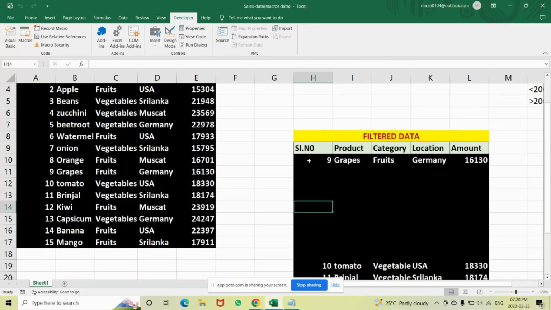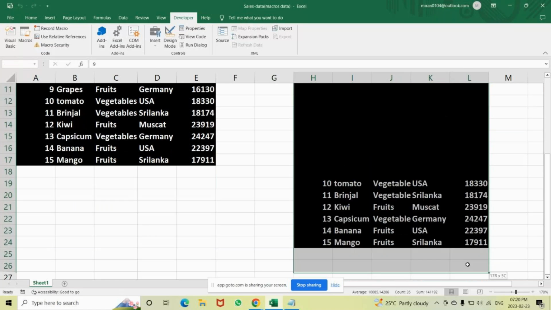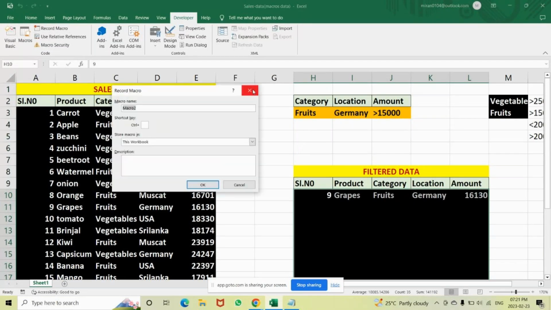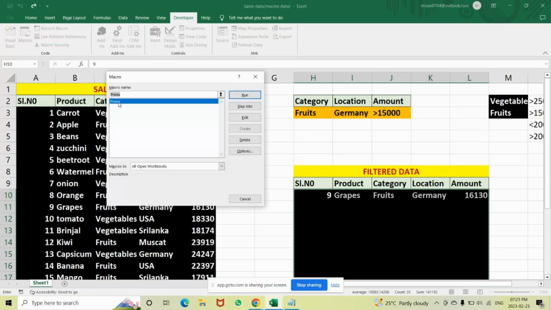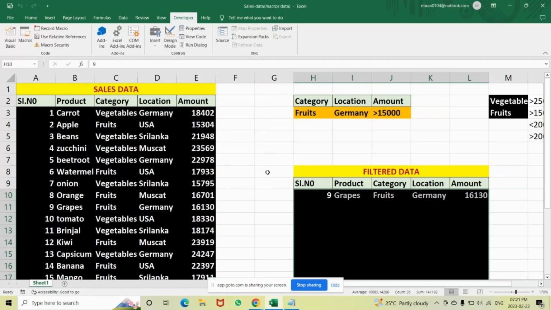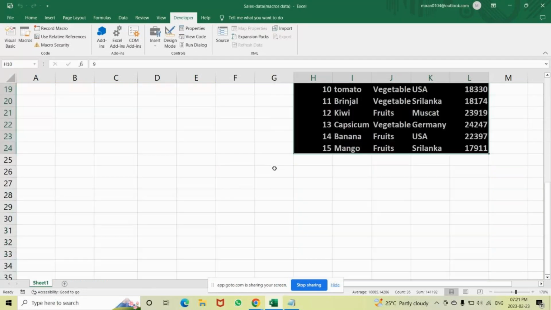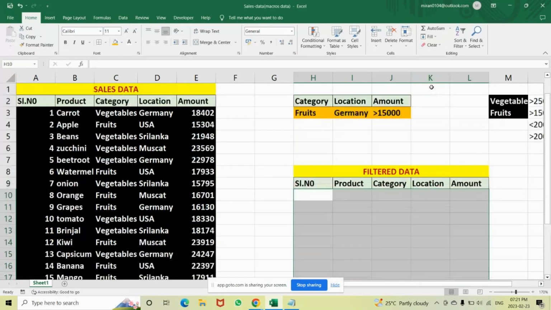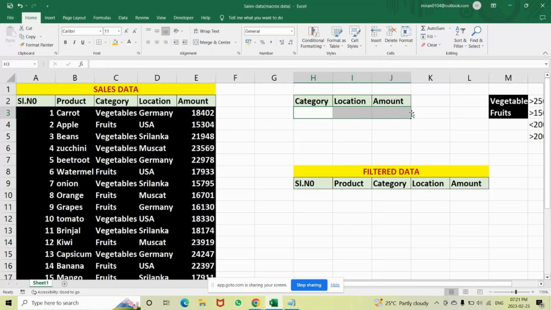Now see, I'll just delete all these things. I'll go to Macros. So I have a name here. I will delete this. Yes, delete it. Okay, so now I'll go to Home. I'll clear all. Clear all. Done. Now this also I'll select and give clear all. With the filters it has been cleared.